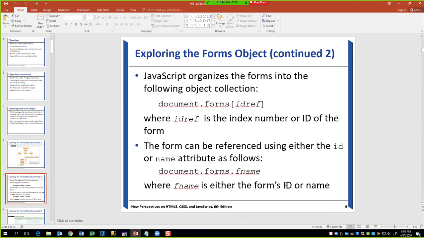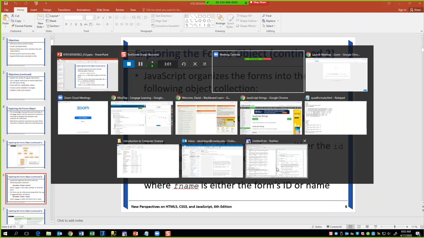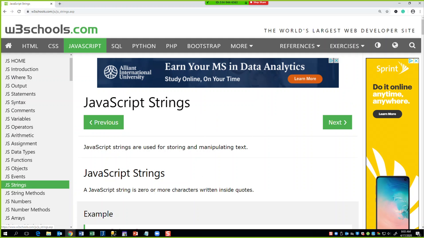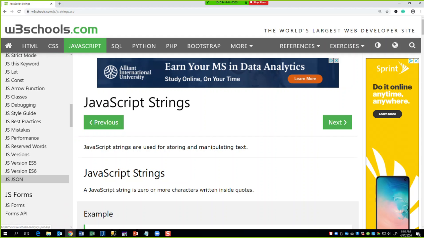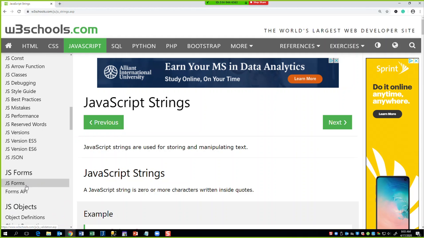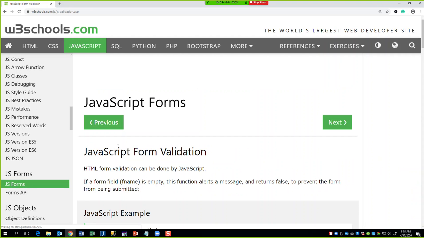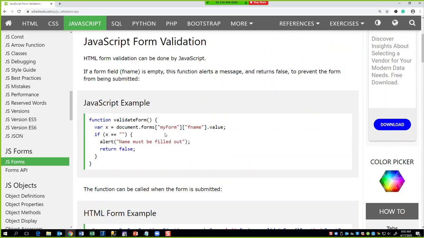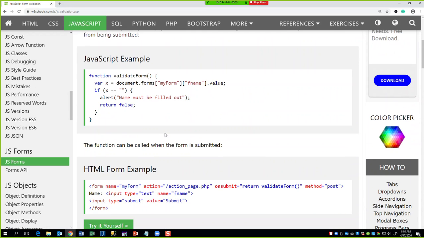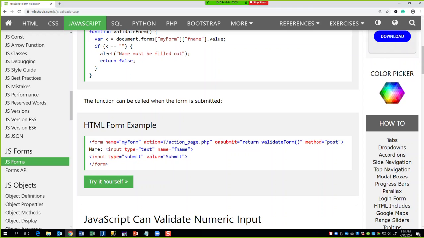I don't know if the web forms example is over here or not. Yeah, there is.